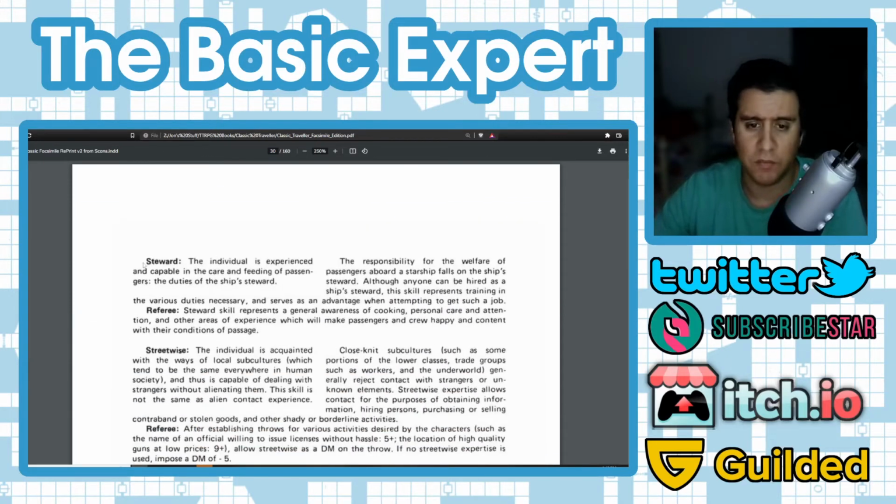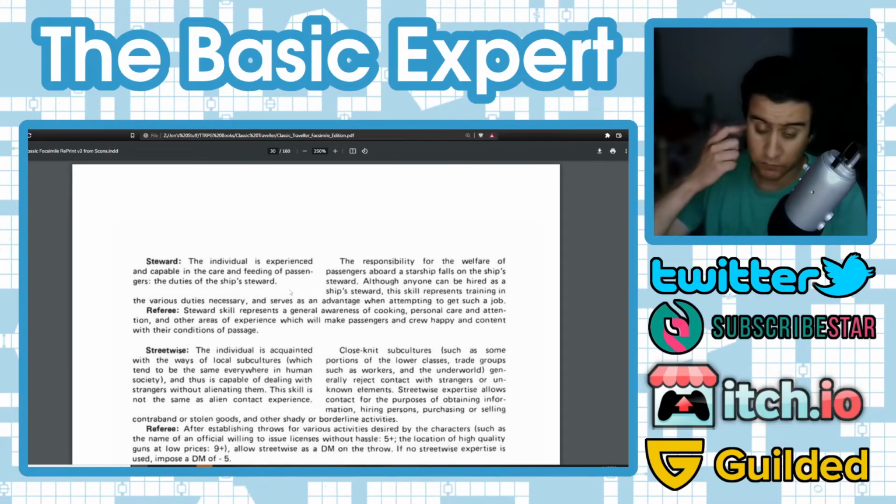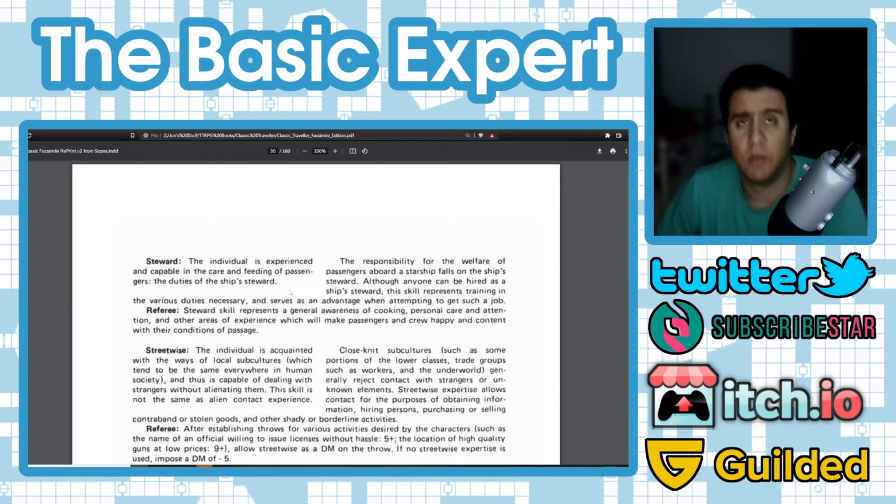Steward: the individual is experienced and capable in the care and feeding of passengers, the duties of a ship's steward. This is something that, if you are planning on using your ship, let's say your party of space adventurers, to carry passengers from location to location, you're going to want someone with Steward in order to keep passengers comfortable.